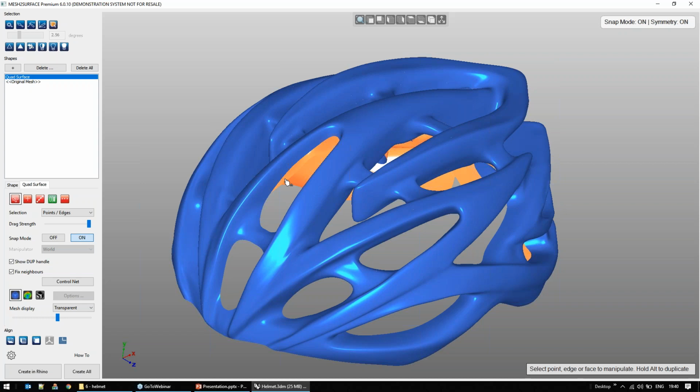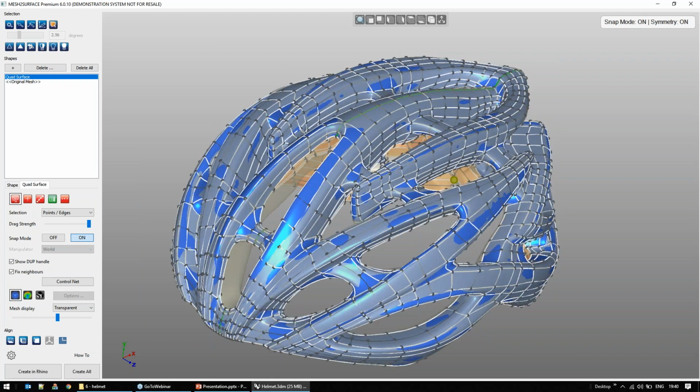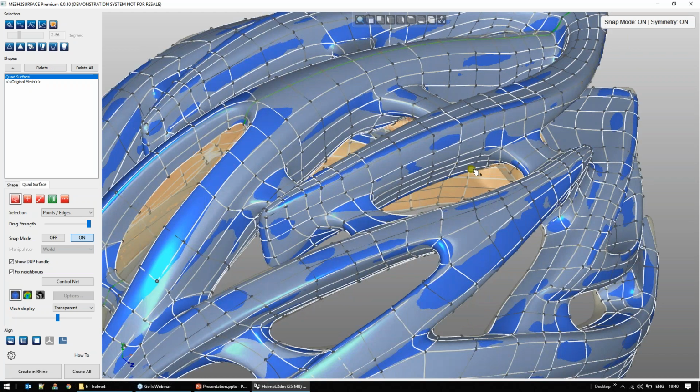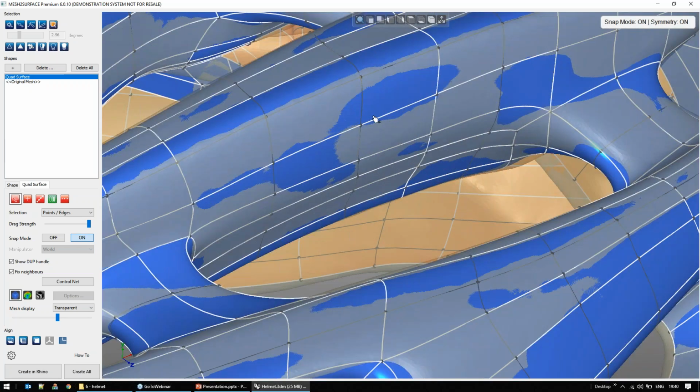Cool. Okay, question number 2. What is the patch-to-patch continuity that is not at a crease? G1, C1, G2? It's the continuity between patches. If I just zoom in here, continuity here is G2, while at the extraordinary points, which have more than or different than 4 edges, it's G1.